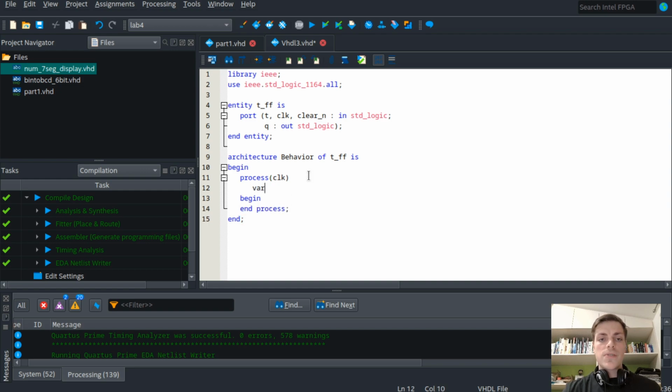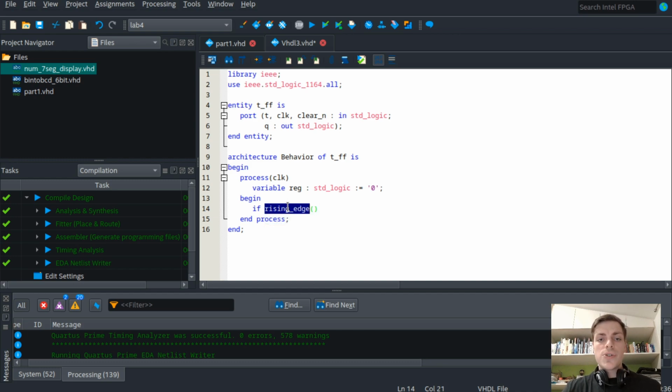And this process will have one variable called register, and it's gonna be STD logic, and we will insert a default value. So the initial value will be 0. And here we will have if rising edge.